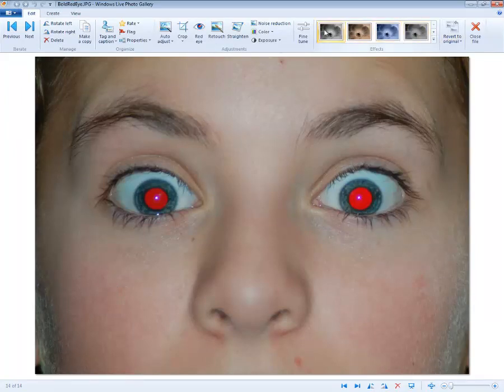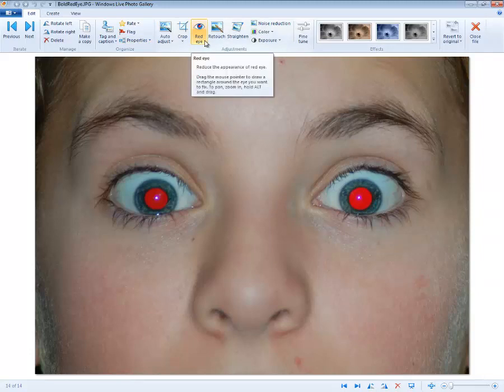There are actually some pretty cool, quick and easy photo editing tools up here. But the only one we're going to worry about right now is the red eye tool. There's a tool tip that explains what it does and how it works. It says, reduce the appearance of red eye. Drag the mouse pointer to draw a rectangle around the eye you want to fix. All right, pretty easy. So to get the tool going, I'm going to left click on the red eye button, and it's going to turn the button gold. That signifies that the tool is engaged and ready to use, and my cursor has also changed from an arrow to a crosshair. We're going to use this crosshair to draw a rectangle around the pupils to get rid of this red.